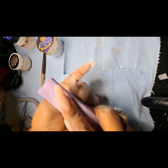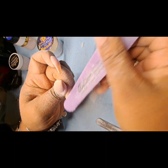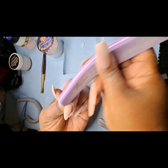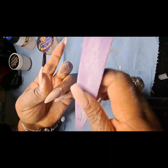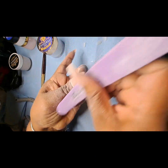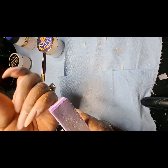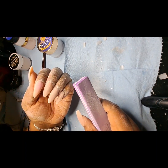And I go around the cuticle with this because I do shampoo my clients, and I don't want to have a little ridge back there where it's pulling on the hair. So you'll see me go around the cuticle. But you don't have to have a client to be concerned. You just don't want it snagging even your own hair. So I do go around the cuticle with it as well, and it's gentler than the e-file. See right here, around the cuticle. Yes, guys, I'm all about the smooth.